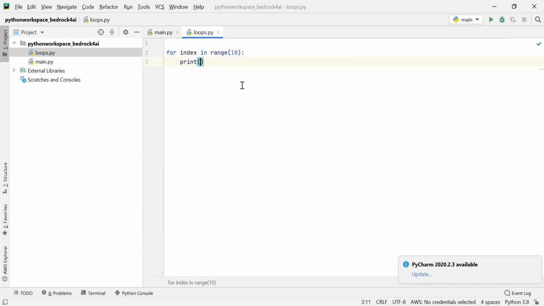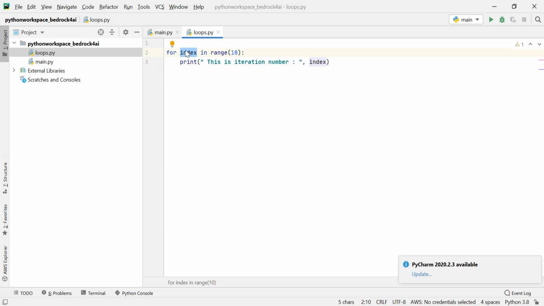So I'll keep the code simple here. Let's say each time I just specify that this is iteration number, and I'm just printing the value that this variable holds. This is just a variable name. Remember, you can use any name here, it doesn't matter. But I would want to use something which indicates the exact use of this variable.